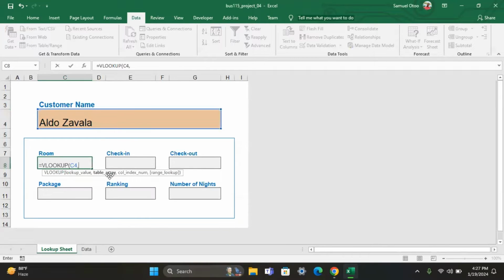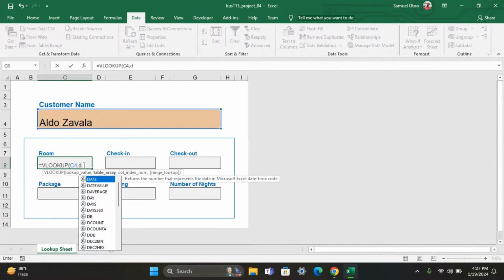The table array is asking which sheet we are looking for this information from. We are using the data. You remember that I asked that you create a name range for the whole data on the data sheet, so we are going to use that as the table array.